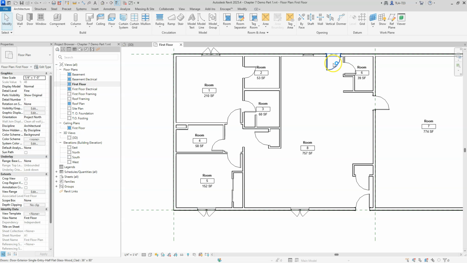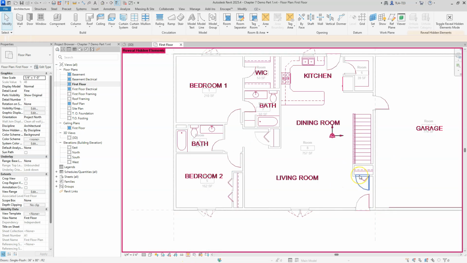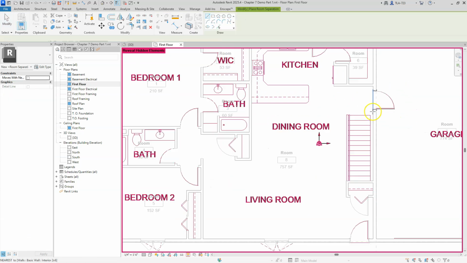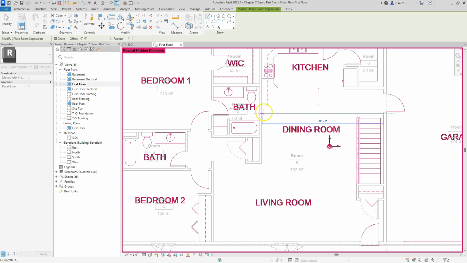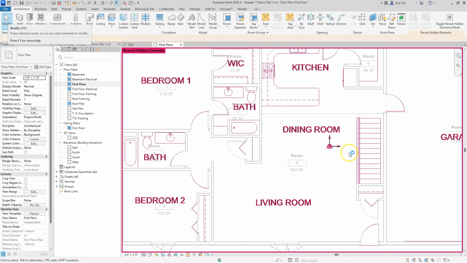All right, so I'm going to temporarily show where those room divisions are by just clicking on this light bulb button to display those hidden objects that I put in earlier. And then we get to define exactly where we want those room separation lines to be. So I'm going to draw my first room separator right across from this point right here on this wall, straight across over to this wall, and that's going to divide up the dining room from the kitchen.